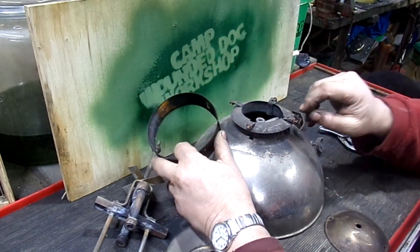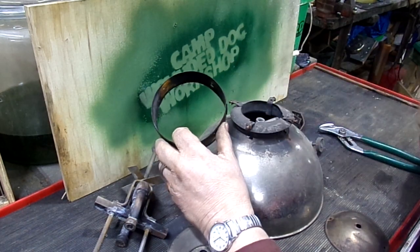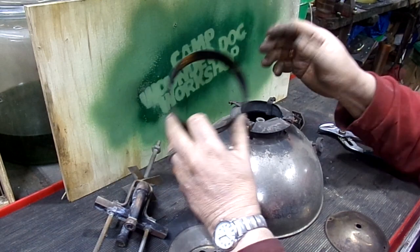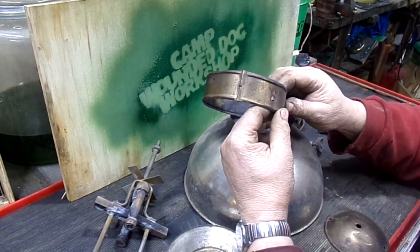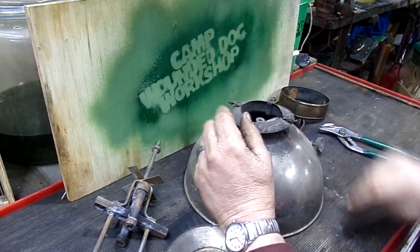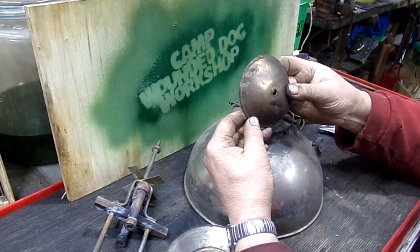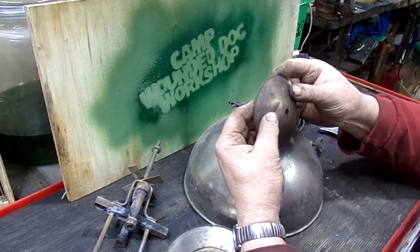Mechanically, it's in very good shape. It has the vent retainer and all the original screws. This thing isn't all buggered up. It's going to have to be nickel plated, but the integrity on it is really good. The dome cap is almost perfect. It has a couple of little creases and I can iron those out.